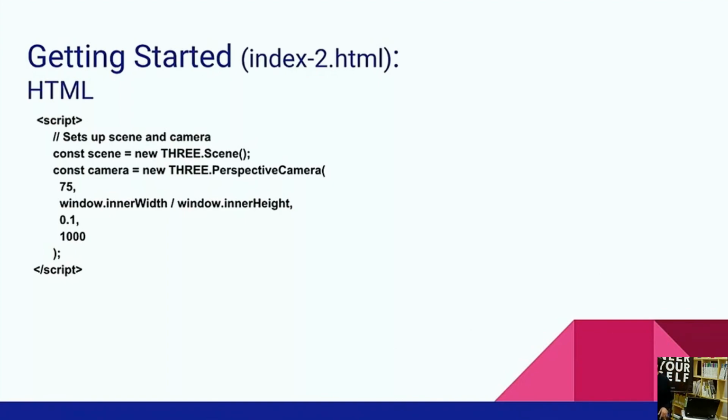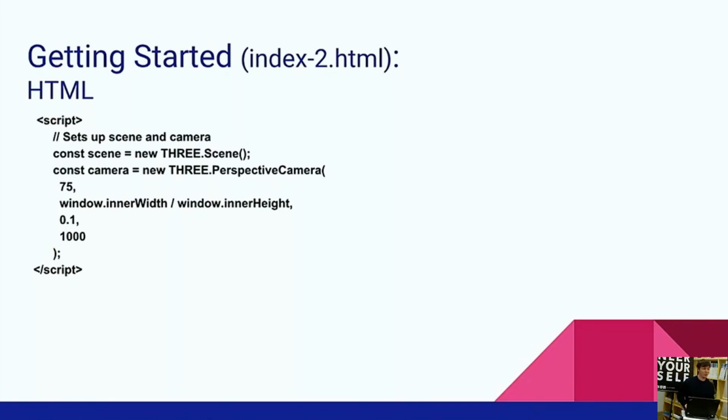All right? And 75 is the number of degrees vertically that the camera is going to show. And then this is the ratio of the image, and it's the inner width of the window divided by the inner height. These last two numbers are kind of interesting. This is how close the closest object is that it's going to show, and this is how far the furthest object is that Three.js is going to render or make. Anything outside of that, it'll keep track of its place, but it's not going to show it on the screen. Okay, and anything less than this number won't be shown either.